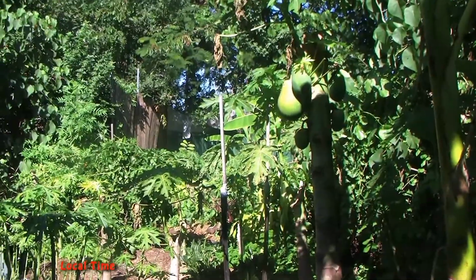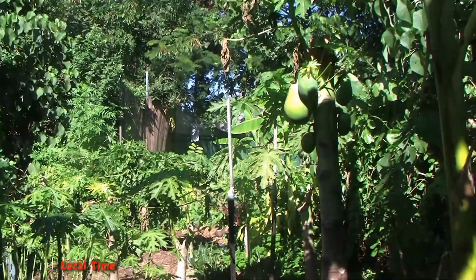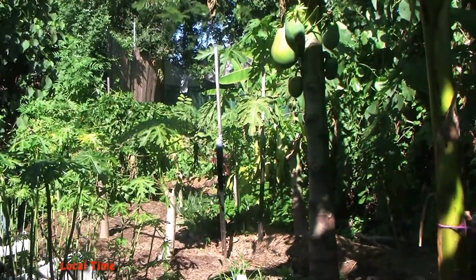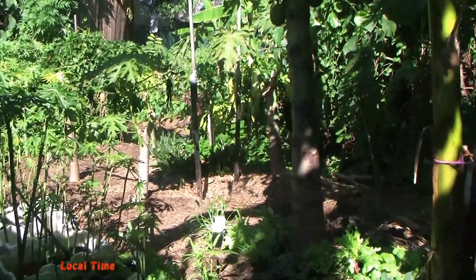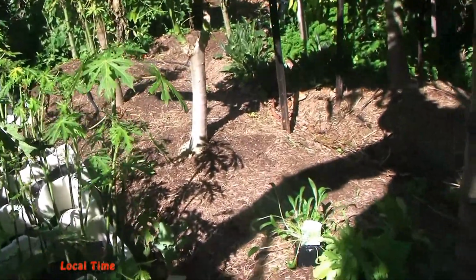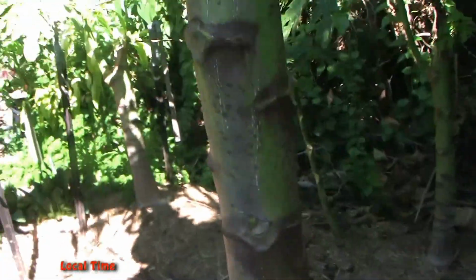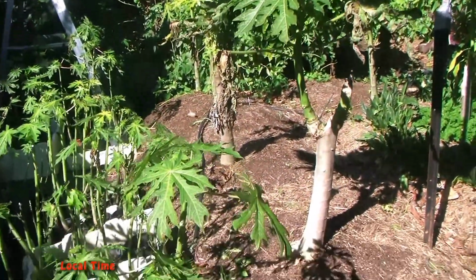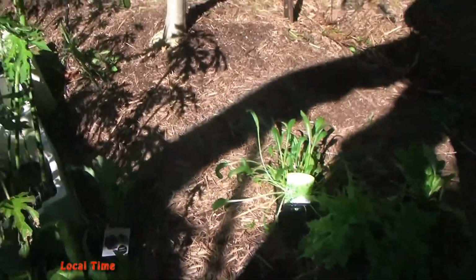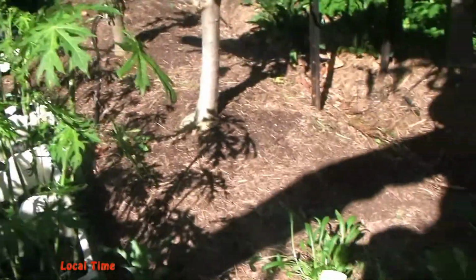I hope you're good. It's the 13th of August 2020 and I'm just going to make a quick video to show you how I plant a no-dig garden. I'm going to plant a little garden just here between this bigger papaya and these other two papayas. So on that mound, it's only about 3 meters long. I'm not going to dig it all.